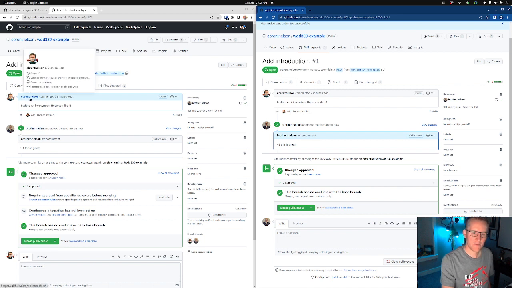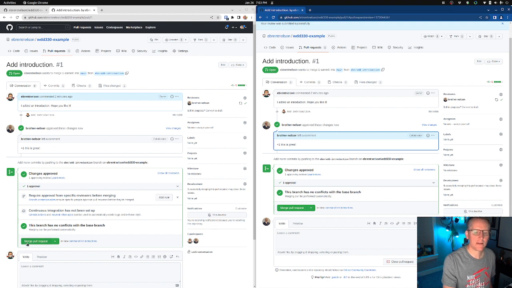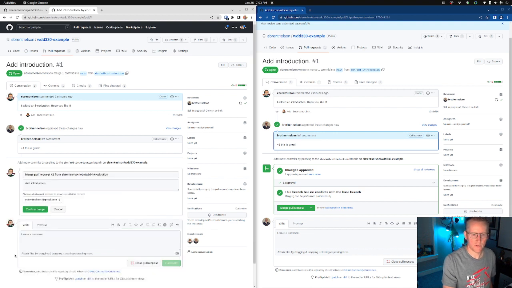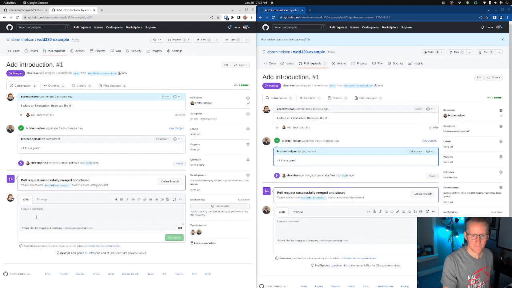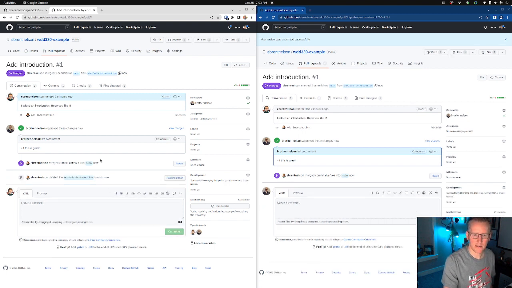As E. Brent Nelson, I can say, okay, he approved it, and then it's up to me to click merge the pull request. It asks who you want to do it as, if you have multiple users. Then I confirm the merge, and I can delete the branch just to keep things clean.